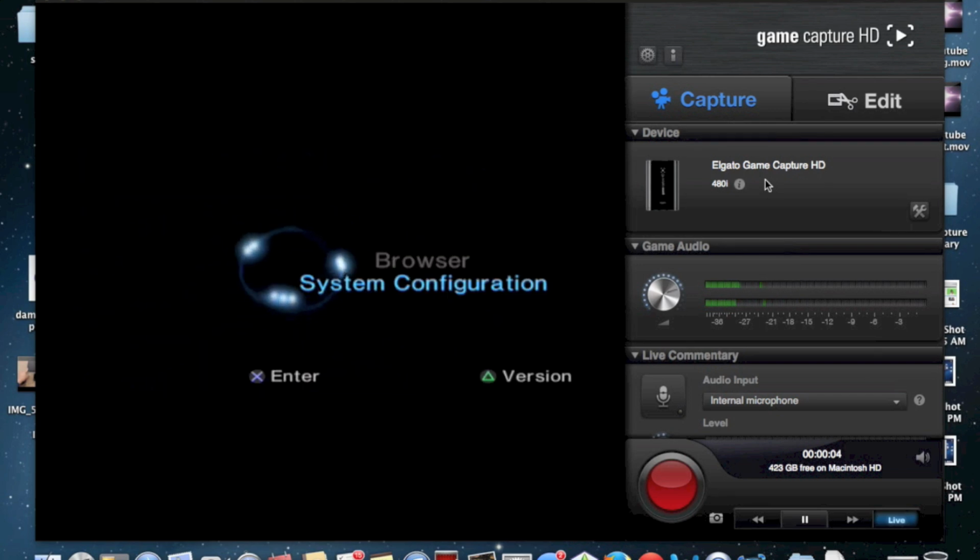And that is basically all you have to do on the actual console itself. So from here, you can just launch your game, hit the record button, and you are ready to go.